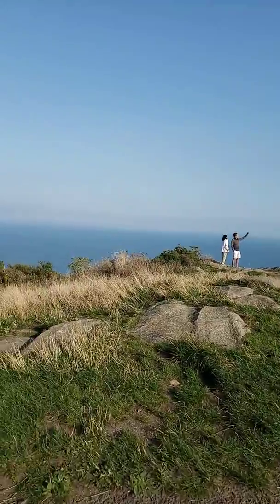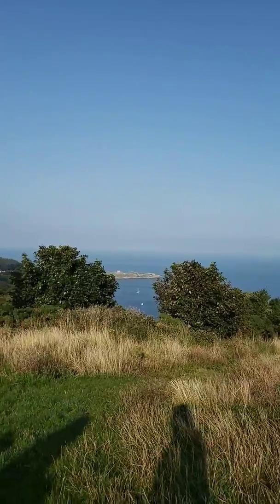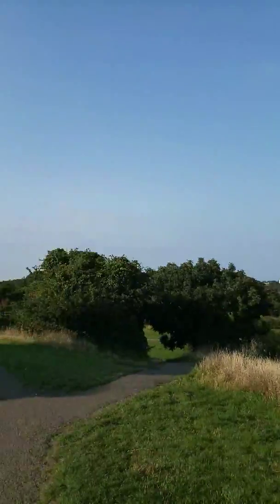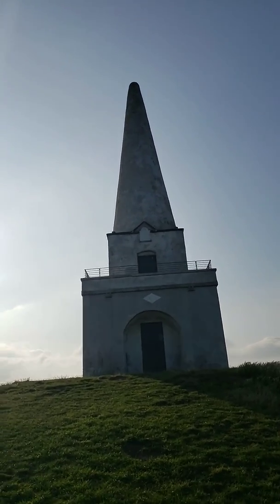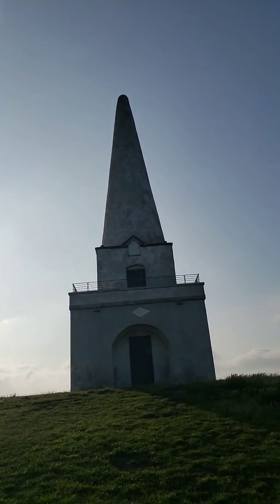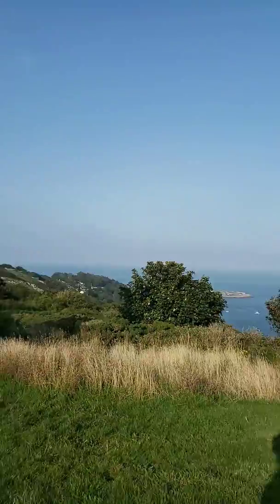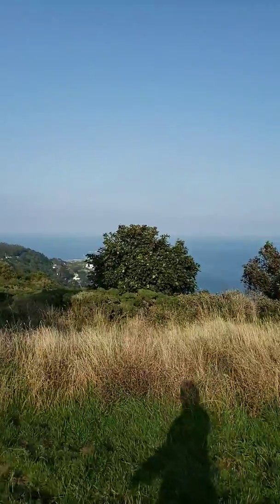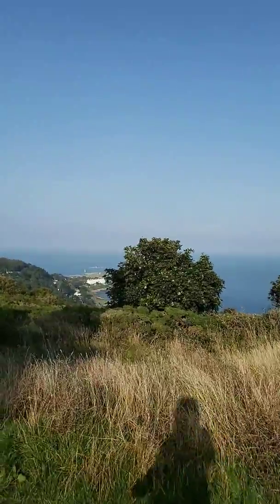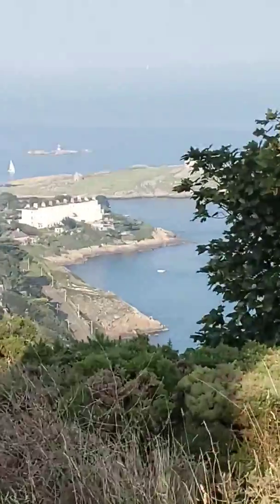Beautiful boat out there. It's like a high point — it points its way to the top of the mountain. It's just such a beautiful view going down over into the sea. That hotel over there — see if we can zoom that one in. Nope, that one is not ours — wish it was!